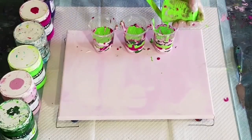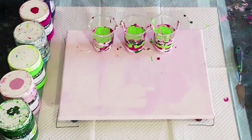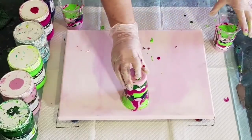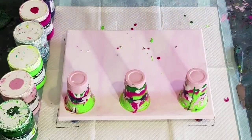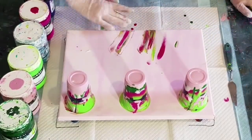There's a lot of talk about which pouring medium is best. There's a lot of them out there. Pouring mediums, varnishes, GAC, glue, Floetrol, just water. Look, they all work. They really do. Don't get too stressed on which one to get. Get whichever one you can get in your country, whichever one you can afford. It's not about the pouring medium, it's about the consistency of your paints when they're mixed with the pouring medium. That's what you have to get right. It really doesn't matter what pouring medium you use.